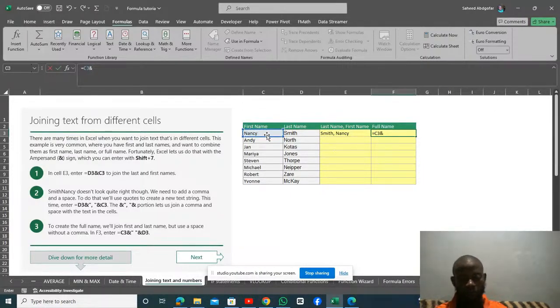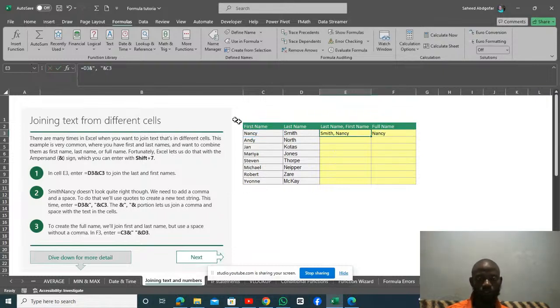Now open your quotation mark, double quote. Inside the quotation, you just have to put a space. Put a space inside this quotation.